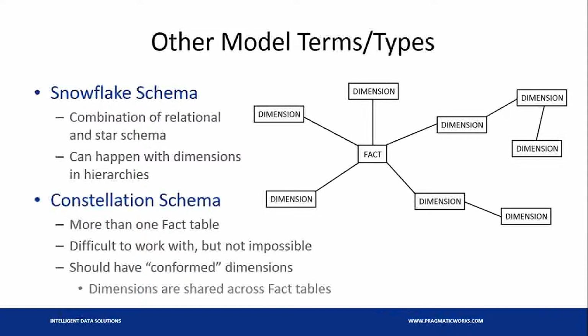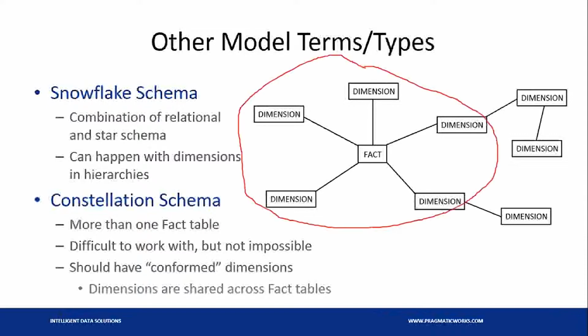In this data structure, we have what looks like our star schema, and in fact, if you look at this part of the model that I'm trying to draw a circle around, that's really what a star schema is. But you'll notice we've got these other things hanging off of it. The best example is in AdventureWorks, where we would have a product table as our dimension, but then the product table, because we're pulling from a relational model, has a product subcategory and a product category table that are related to it. They have relationships between them.